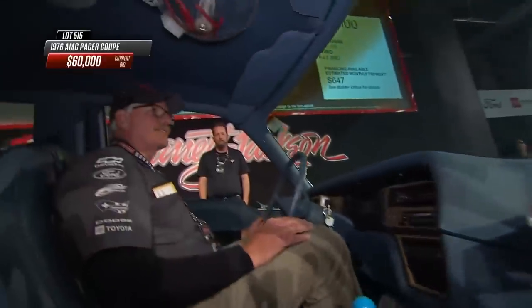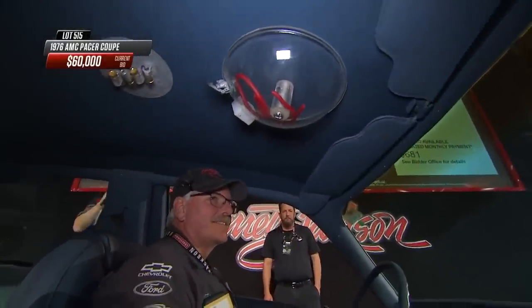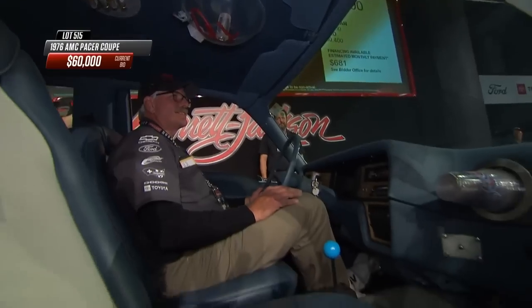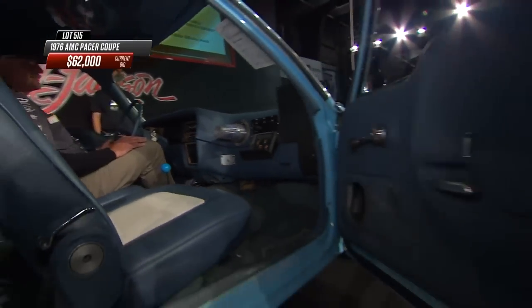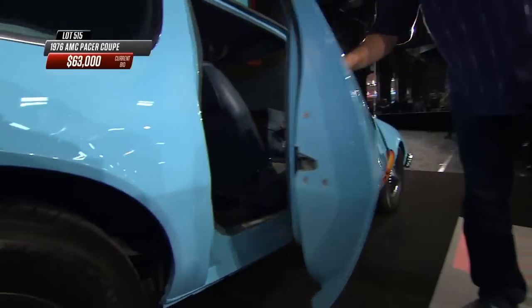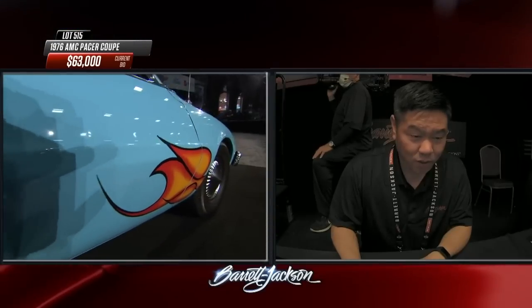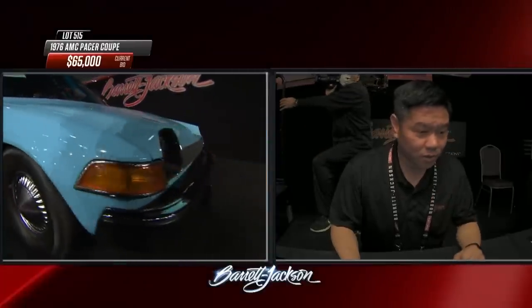The interior is pretty nicely appointed for the time — there's a cup dispenser, the Queen CD, and the all-important Twizzler dispenser in the headliner. One detail: the passenger-side door on these is longer than the driver's side door, literally by about two inches. These cars were initially designed to accept a rotary engine — if you ever open the engine bay on one of these, they're really wide. American Motors worked out a patent arrangement with Wankel; it never came to pass, but a Wankel engine was initially intended.